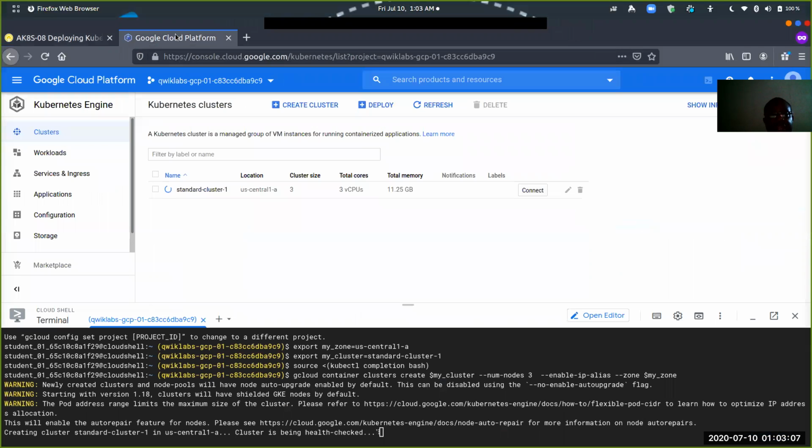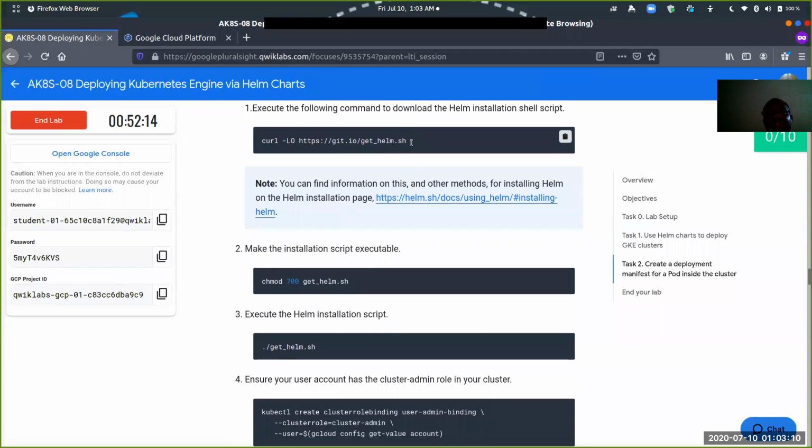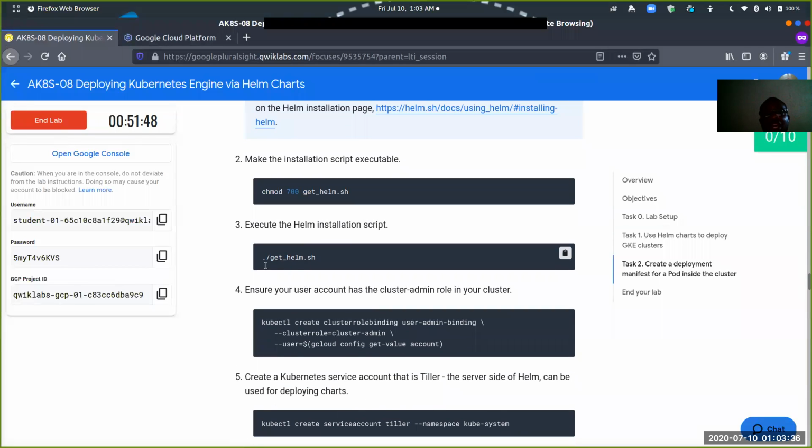Let's go back and check. It's still installing. After you bring this file in using the curl command, you need to make it executable by running chmod 700 against that file. When you do that, this file will now be executable. If you don't do that, you can't execute this file. That's the way Linux works. The file comes in as an ordinary file, then you make it executable, then you run it. You run it with ./get_helm from the current directory. If you were doing it from another directory, you would prepend the path to this location. We're doing it in our current location, so we don't need to add any path.